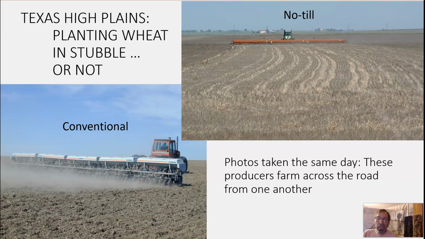These two pictures were taken on the same day, basically across the road from one another. In this case, it's another clay loam surface soil. The bottom left, conventional tillage, they've disked that probably a few times. They're planting into it. You see a lot of dust. You don't see much residue on the surface. And then in the top right, you see somebody planting in no-till into wheat residue. Not much dust, really good soil cover. When the wind blows, the one in the top right is not going to blow away. The one in the bottom left will have some problems.